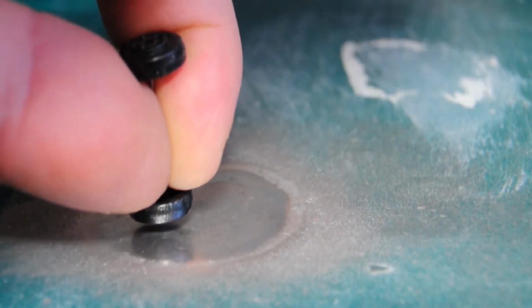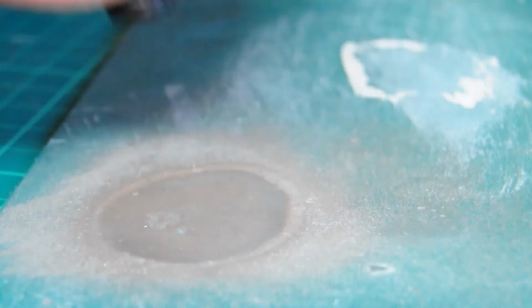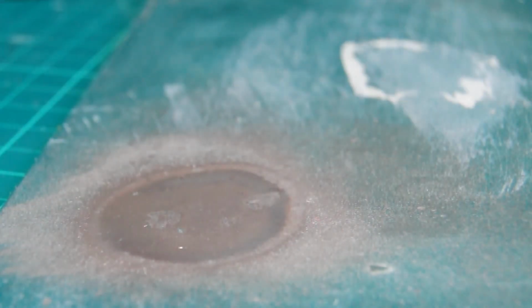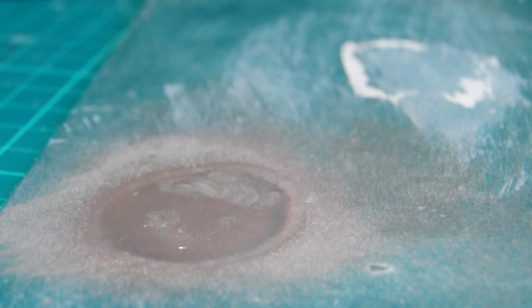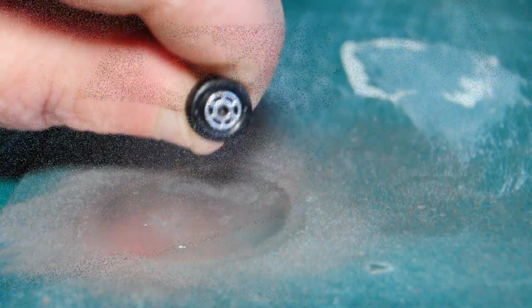What I do is just dab the wheel in, because the detail's raised. It brings out the detail on the wheel. I think I've swapped round there and I'm doing the other side. It's quite an effective technique. It makes life easier than struggling painting it with a paintbrush. It's faster, neater, tidier.